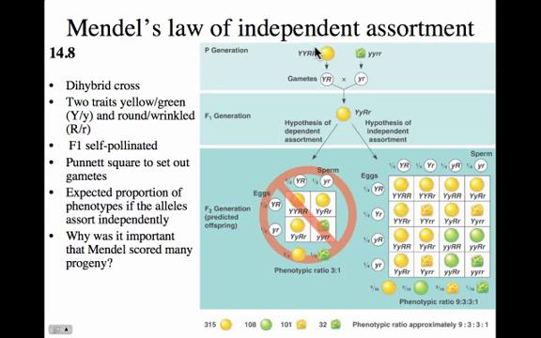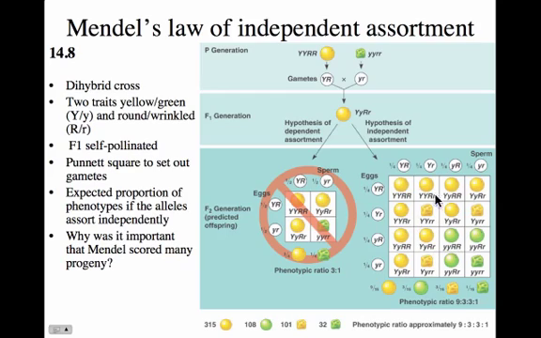Again, they're both homozygous true breeding strains. They're crossed together to produce the F1 generation. These are the double heterozygotes. So if you were to propose a hypothesis of dependent assortment and draw out the corresponding Punnett square, this dependent assortment states that big Y, big R are going to stay together in the gametes, as are little y, little r. So if you draw out the Punnett square, you can immediately put a big line through it, because these predicted phenotypic ratios did not fit with Mendel's observed results.